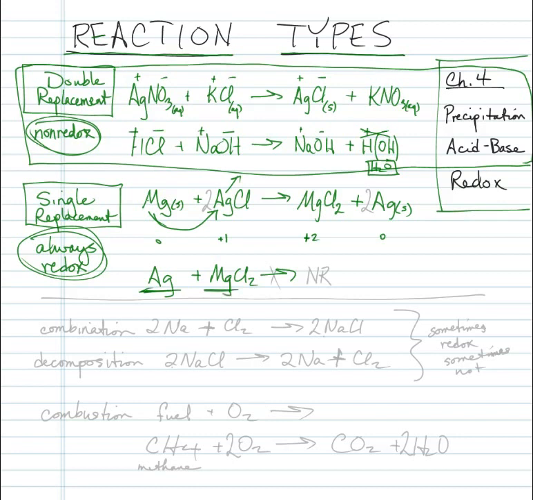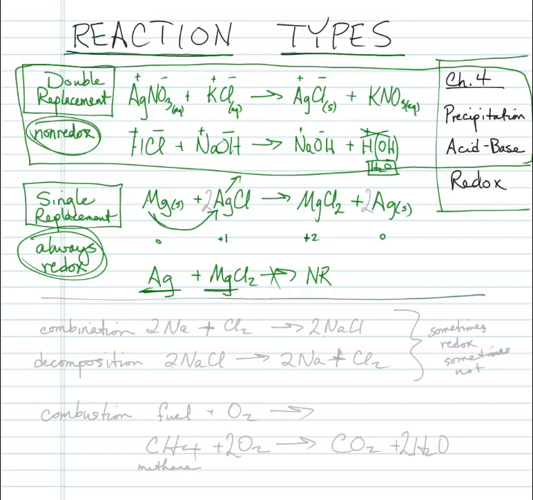He cannot kick magnesium out. And so therefore I either put an X on the arrow to show it doesn't go, or I put no reaction or something like that. It's not going to happen. So using that activity series of the metals, any metal higher can kick another metal that's lower out of a compound and replace it in the compound. The one that's kicked out has to go off by himself, and any lower metal can't do that.